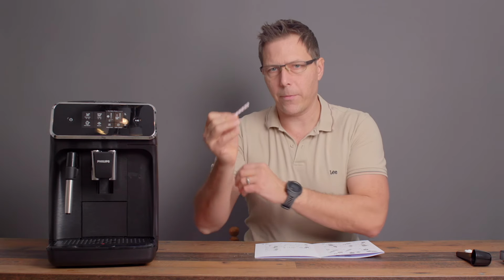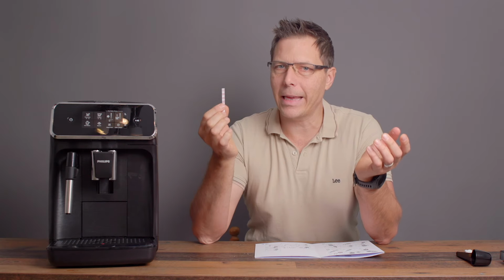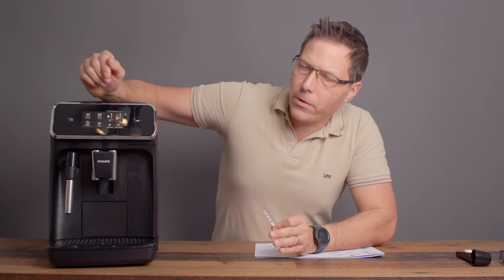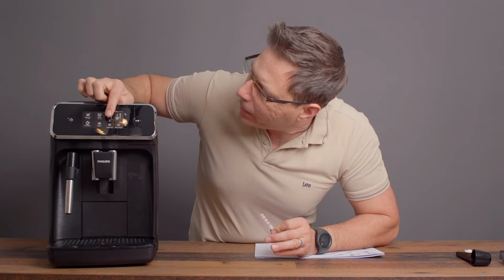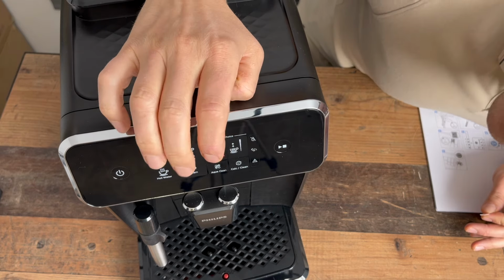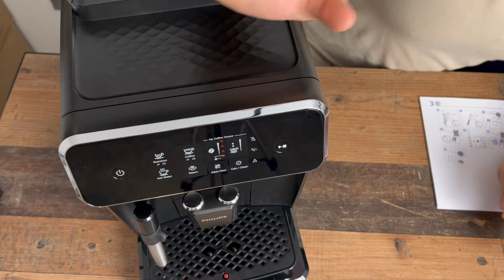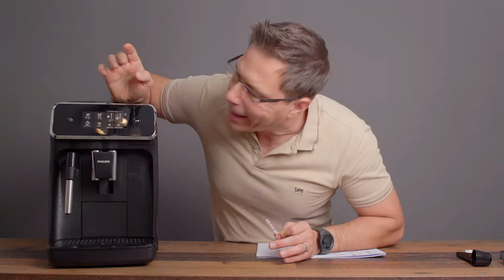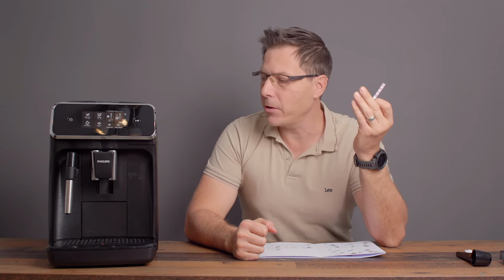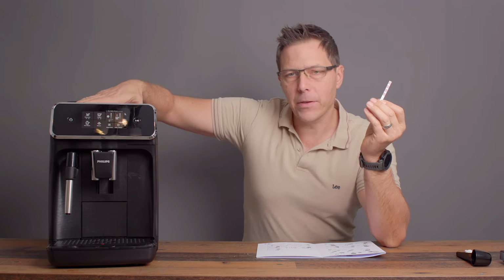Then we get a test strip for hard water. Now this is important because if you have hard water, you have to descale on a regular basis. That's a normal thing. So what we're going to do is, the machine is turned off and we're just going to check that. To do that, just hold down on the bean button there for 3 seconds and then you can choose. So I'm going to turn it all the way up to 4 and press the play button. And now that is set for hard water because I've got very hard water. That's just going to remind me to descale more often, and that's important to extend the lifespan of your machine.